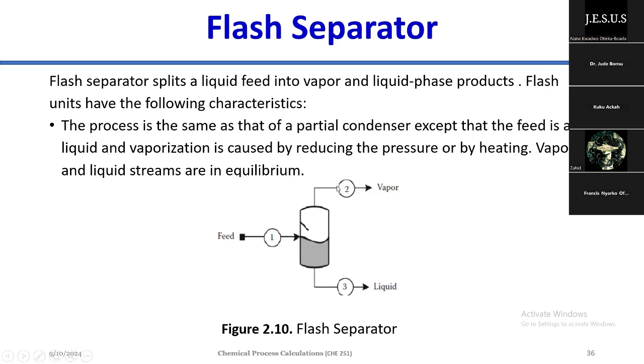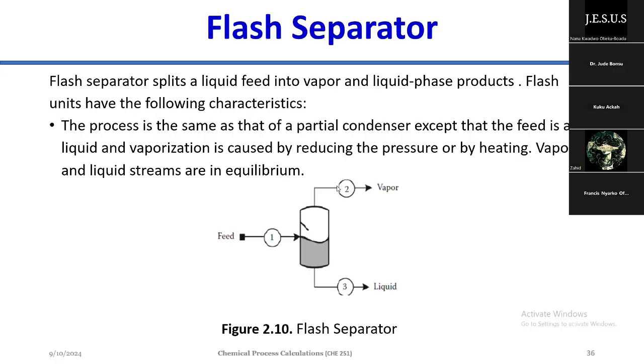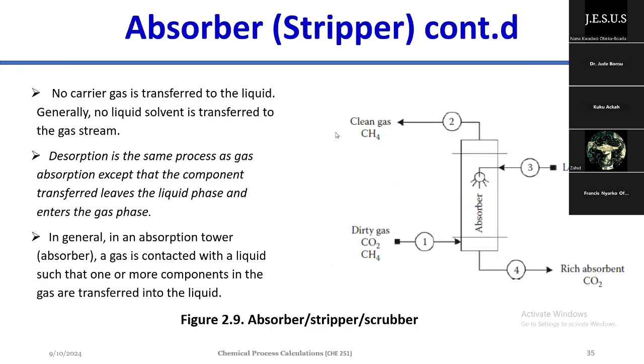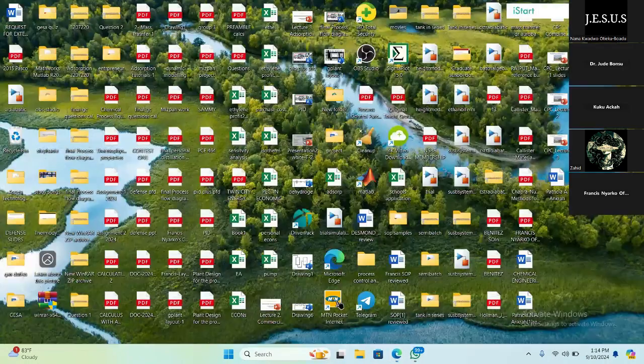The whole idea of this is to know the amount of input you need and then the amount of output you also need. So anytime you are working with a flash separator, you should know that there will be two outlets, a vapor phase and then the liquid phase. Okay, sure. So that will be all for the first lecture. I know if I can continue with lecture 2.